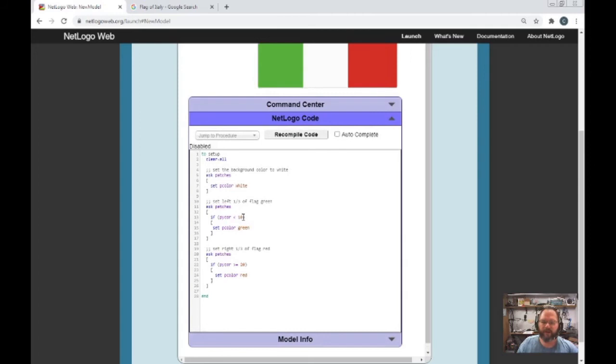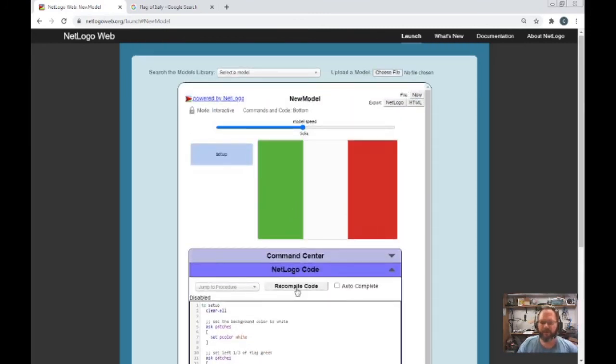So I'm going to break that up a little bit. I'm just going to pick out the number 8 here, and then 12 here, and I'm going to compile.